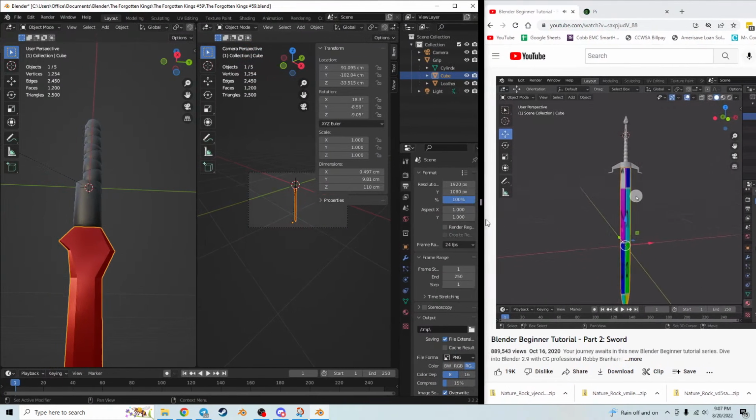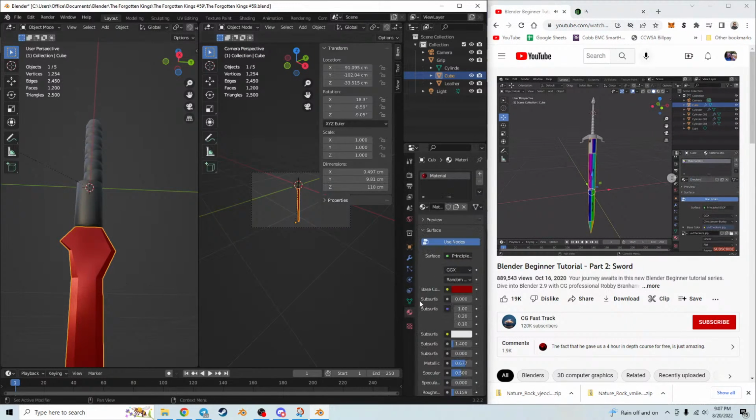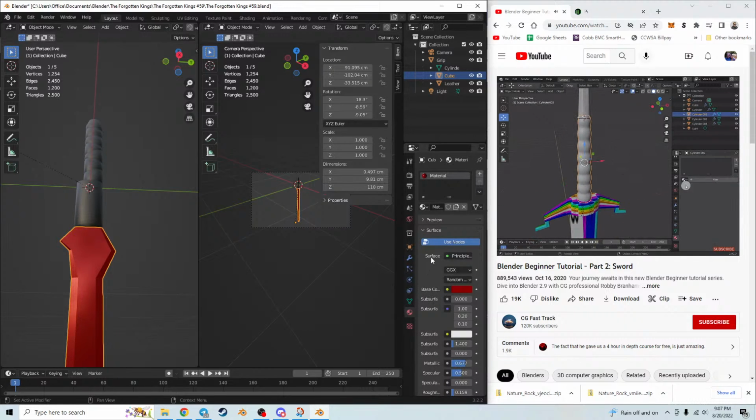So you can see now, okay, this is clearly broken. The checkers don't look like they're supposed to, right? I'm going to go to material here and rename this to be checkers. So our material is going to be called checkers. Then what we'll do now is assign this to the rest of the objects. I'm going to select my guard, hit material, click checkers. Then I'm going to Q frame selected, zoom in here, select our checkers material for that, and then continue that all the way up.